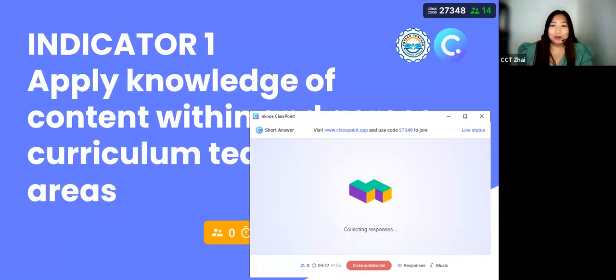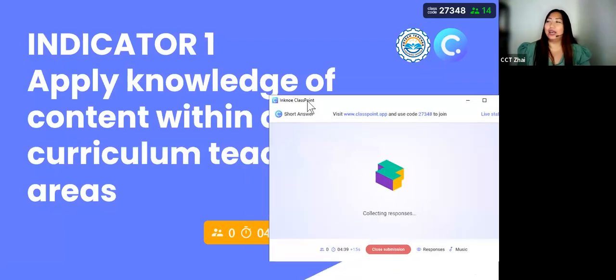Ayan. Pa-benchmark nga po sa inyo mga teachers. Let us see. Kahit ano lang po, isang sentence or 3 to 4 words that best describes how you will meet this indicator. Check nga po natin.